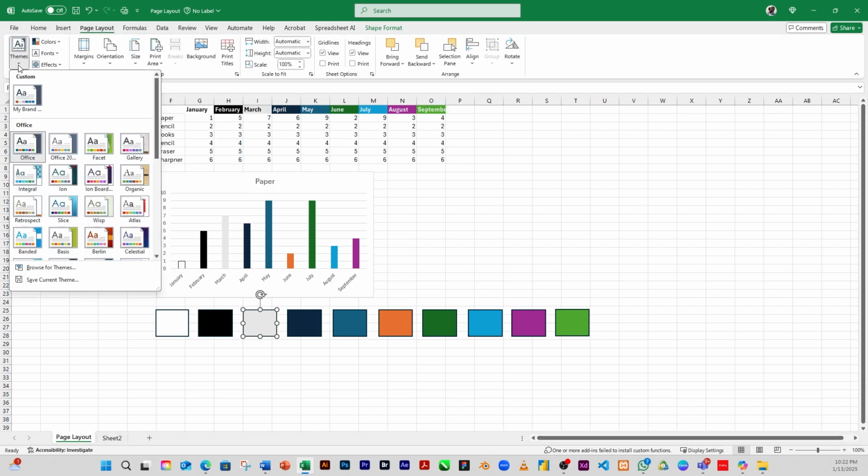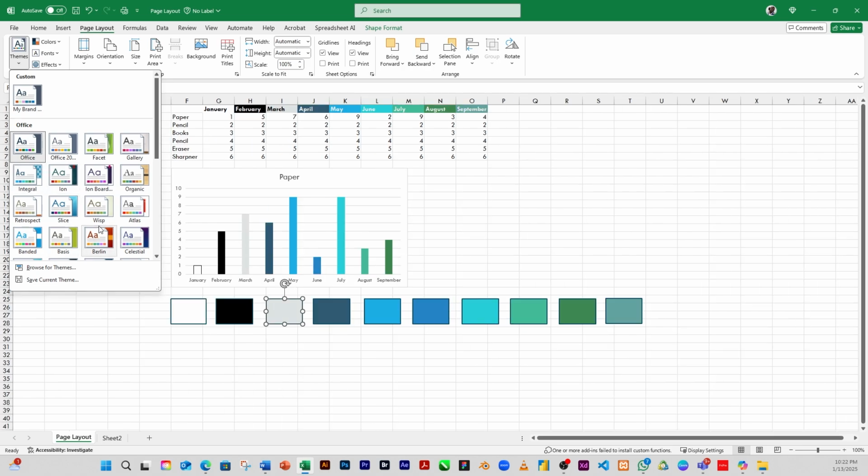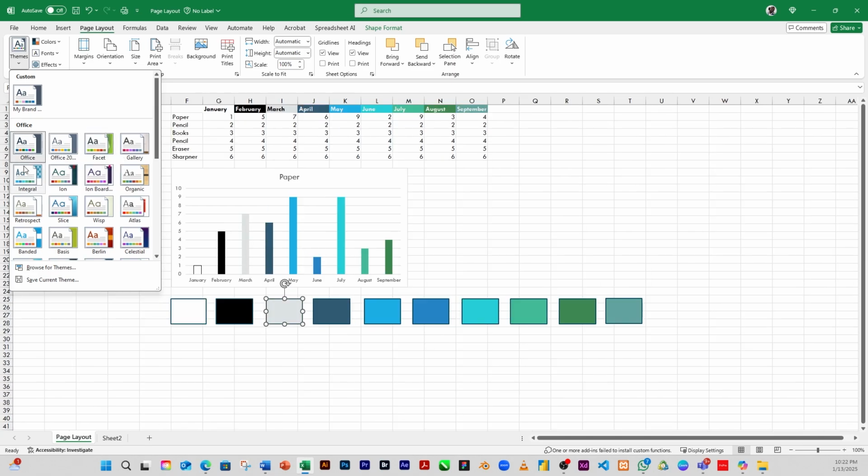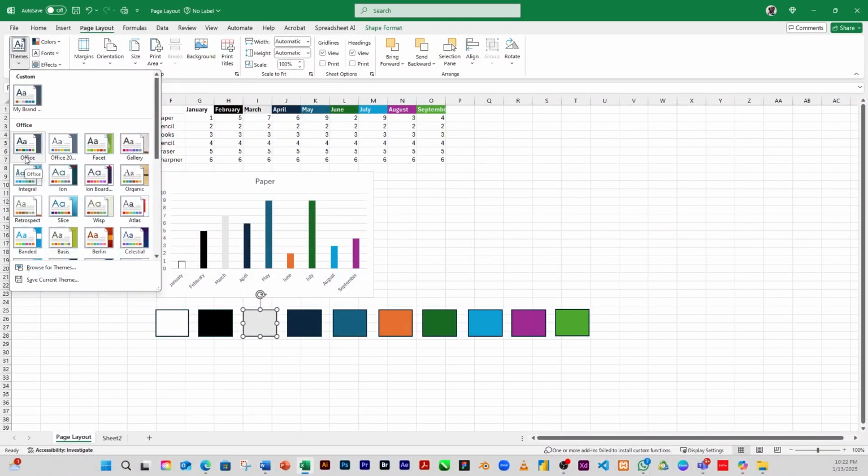Different companies have different brand colors. But right here, Microsoft has prepared already made themes for you. So that if you don't like the default one, this one called Office, you can make use of this one.